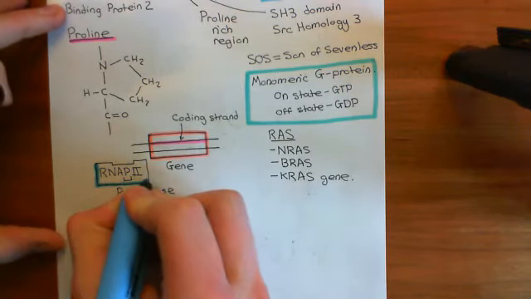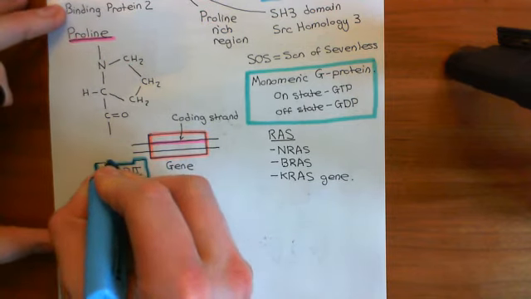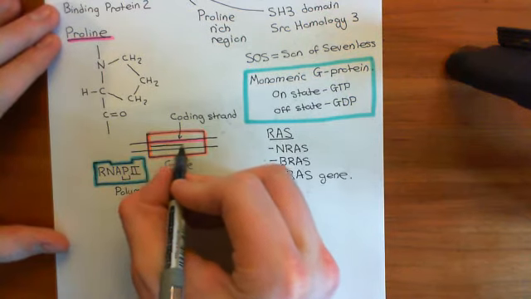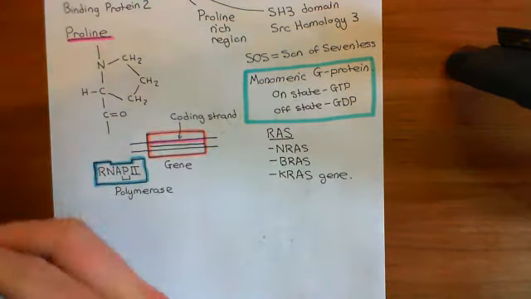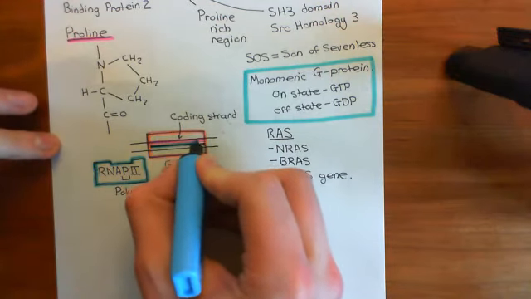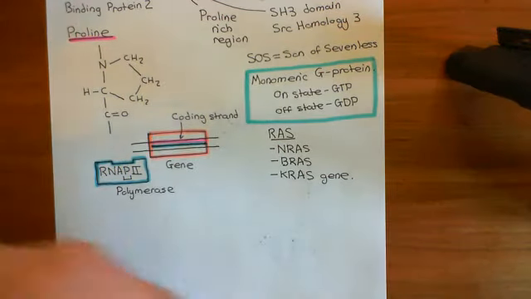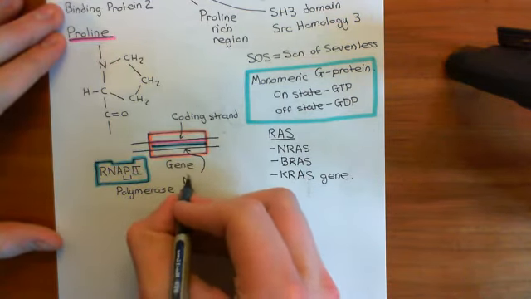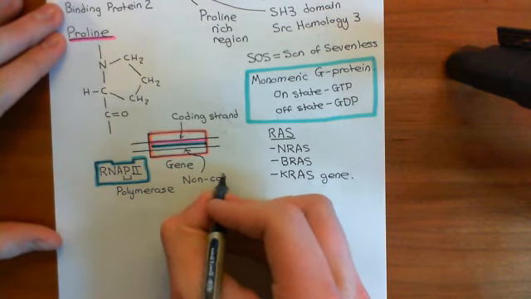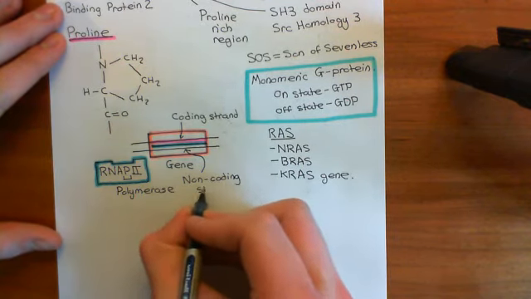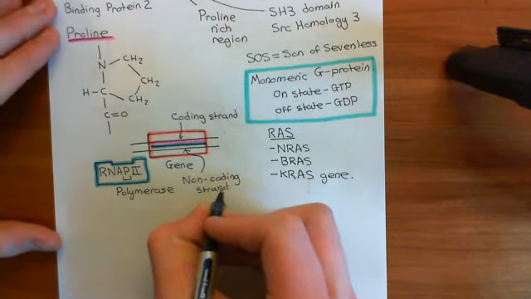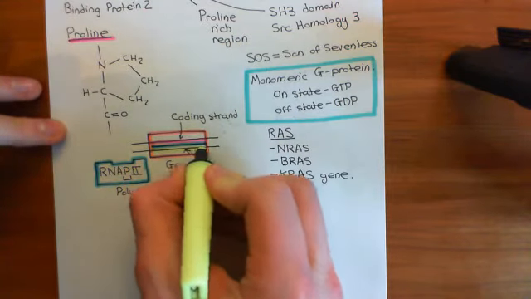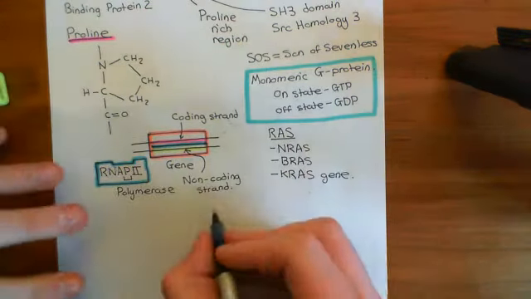So I will colour in RNA polymerase II here in blue. Right, so RNA polymerase II works its way along the coding strand, synthesizing a piece of mRNA, which is in blue here. Now, the other strand that RNA polymerase II does not use, just for nomenclature purposes, that's called the non-coding strand. So only one of the strands of DNA within a gene is used by the RNA polymerase II enzyme to actually make RNA.